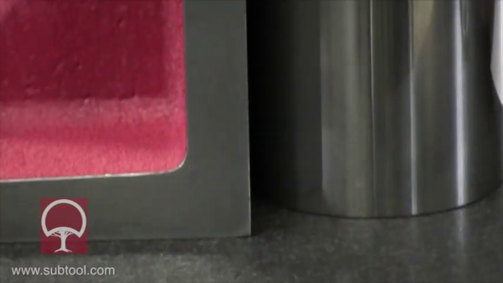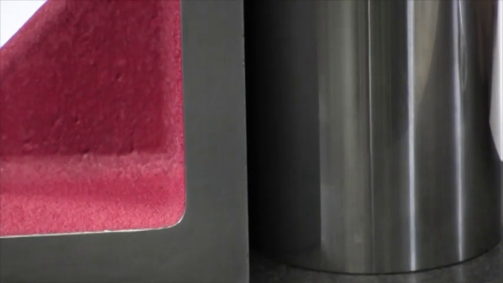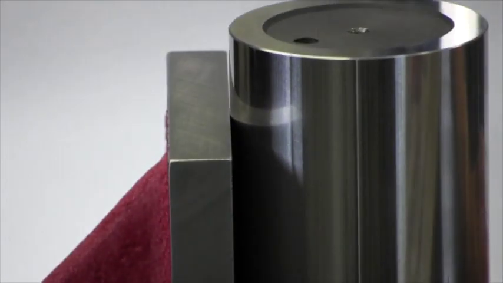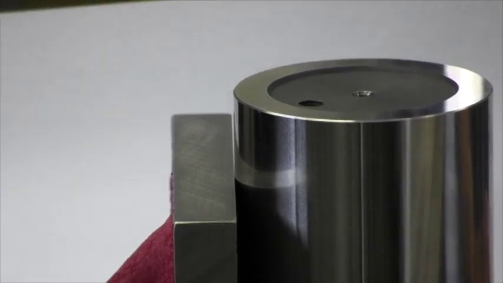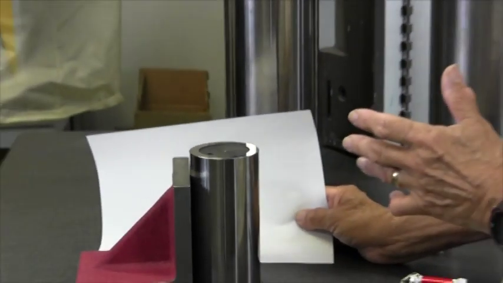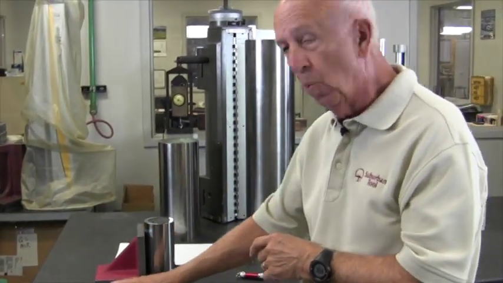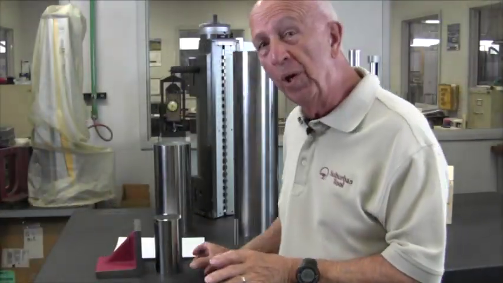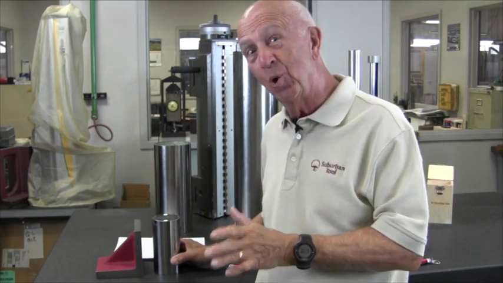Now believe it or not, if you can see light through here, you can see a tenth, one tenth of a thousandth, you can see right through there with that piece of paper back there. And it turns a little bit blue if it's about one or two tenths, which is kind of unique. So that's one way to check to see if this angle plate is square with the surface. A cylinder square actually checks something to see if it's square with the surface.